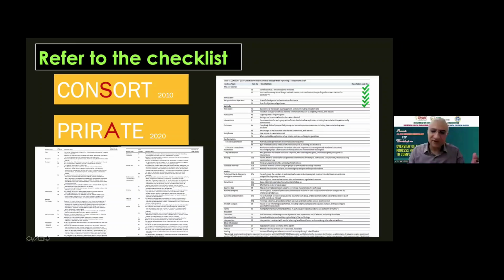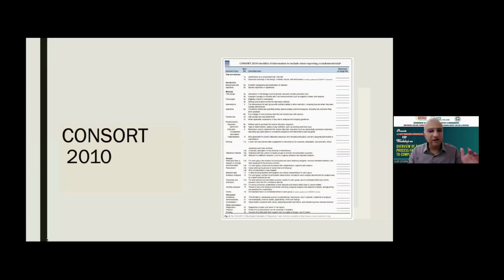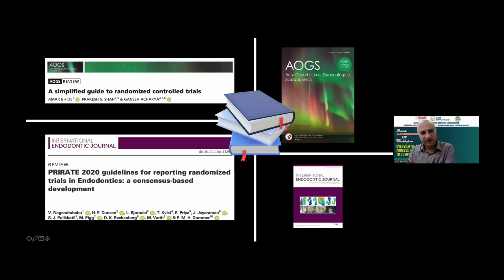You see, I may skip something in my presentation, or the guide may skip something while making the protocol. But if you have referred to the PIRATE guidelines at the time of making your protocol and incorporated everything which needs to be there, then you are definitely doing a good quality randomized clinical trial, and you're not going to be missing anything. So my message here is to make sure that you refer to the guidelines at the time of making the protocol and not at the time of publishing, because if you refer to them at the time of publishing, you may have missed a lot of things, and you'll never end up publishing because that trial may not be valid. So the take-home message out of everything is, make sure that you are there with these guidelines at the time of making the protocol.